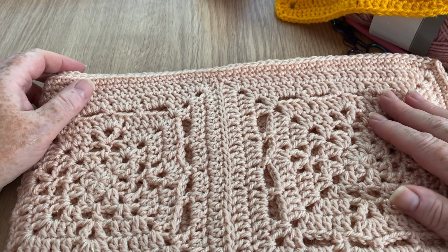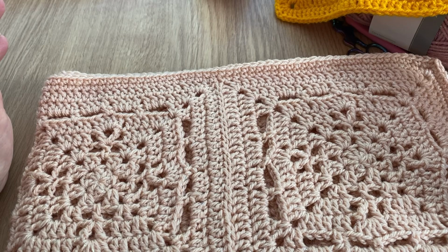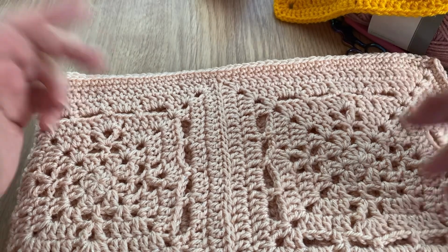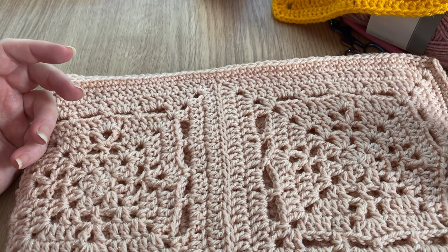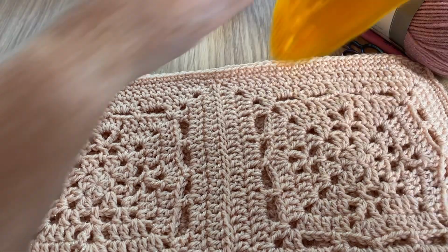Obviously you can make this as wide, shall I say, as long as you want. So if you wanted to do, say, 6 squares and sew them all together and make it an infinity scarf, or 5 squares to make it more of a cowl, or just get a longer one, make sure you have enough yarn. That's all I'll say about that.